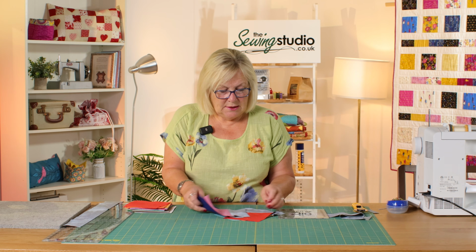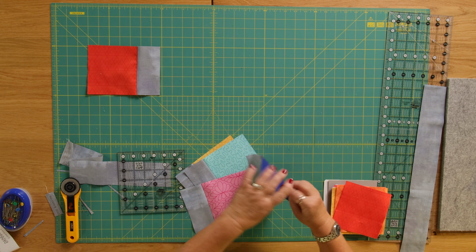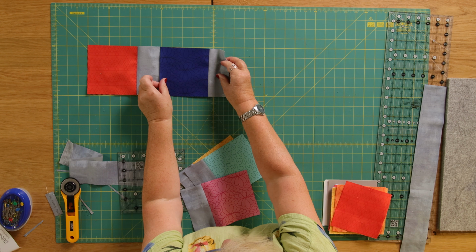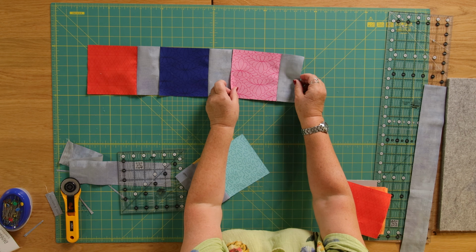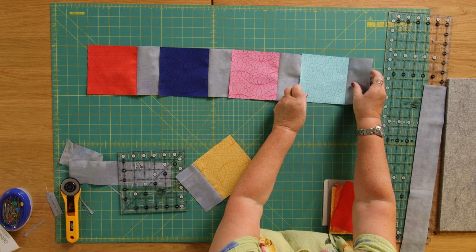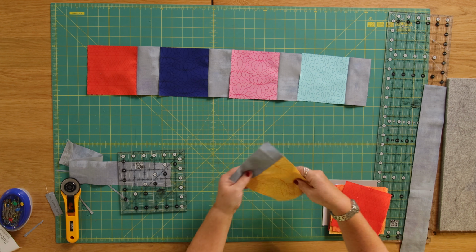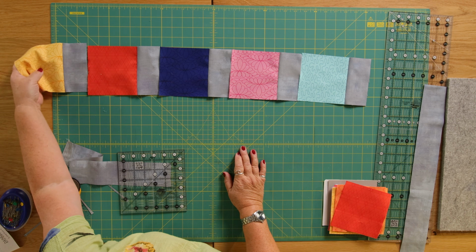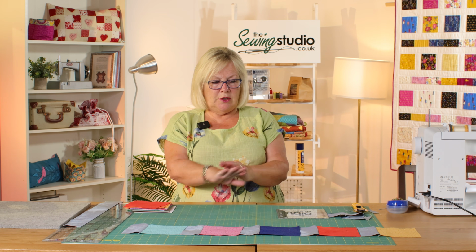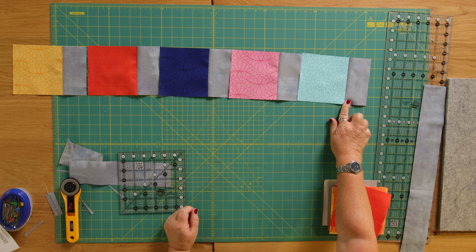The next thing that we're going to do is join all of these together with our sashing. I think I've moved them round to the order that I had them before, but it doesn't matter. That's the beauty of having a multicolour pack like this. It really doesn't matter. So the next thing I'm going to do is join all of those up. And straight away I can see that I shouldn't have put sashing on the other side of that because we're going to do a long border.